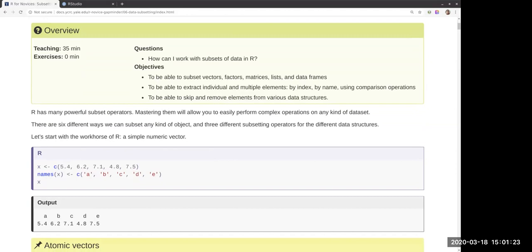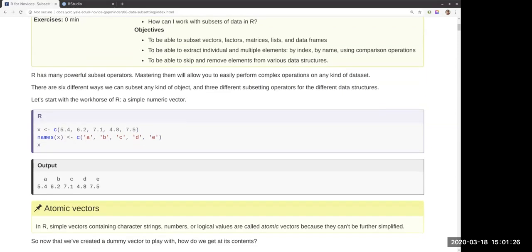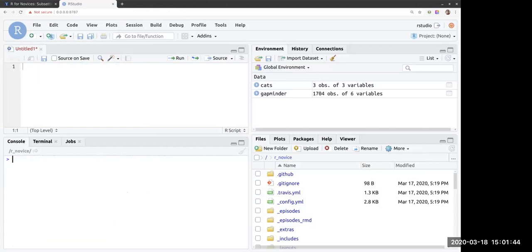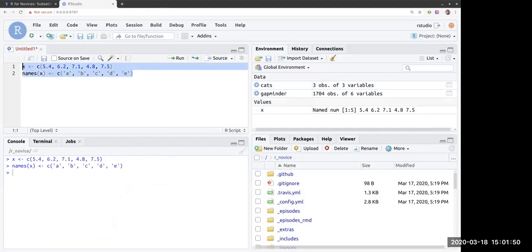And to start, take an example where we've named a vector. So here is a vector with some number values, and each of them has a name, A, B, C, D, and E. So I can just do this. And there we go. So now you see I have a named numeric vector that's 5 long, and there are its values. And if I type X, you can see I get the same result as here.